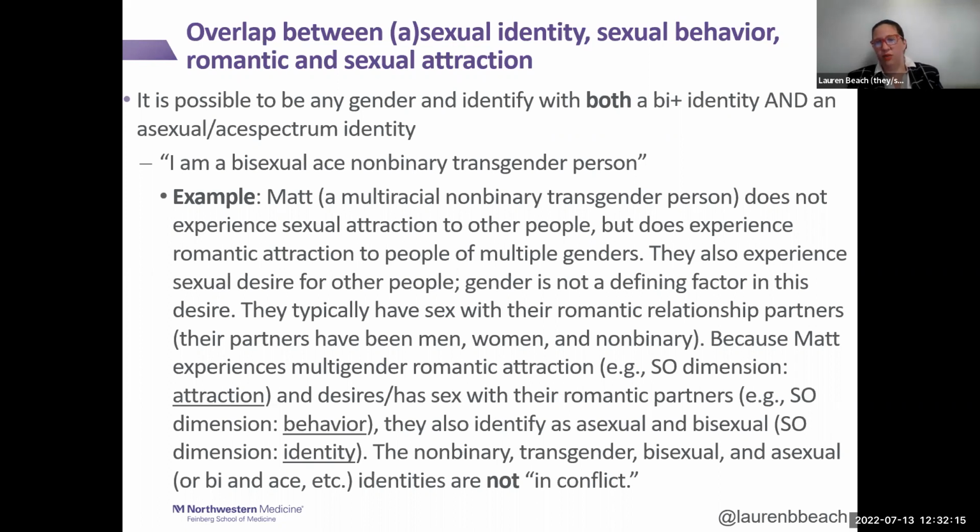So this is in the dimension of sexual identity. And this person is non-binary, transgender, bisexual, and asexual all at the same time, and none of these identities are in conflict with each other. It's very important to point out, like we already saw with the US Trans Survey, that many trans people and non-binary people too are bisexual and are also asexual.